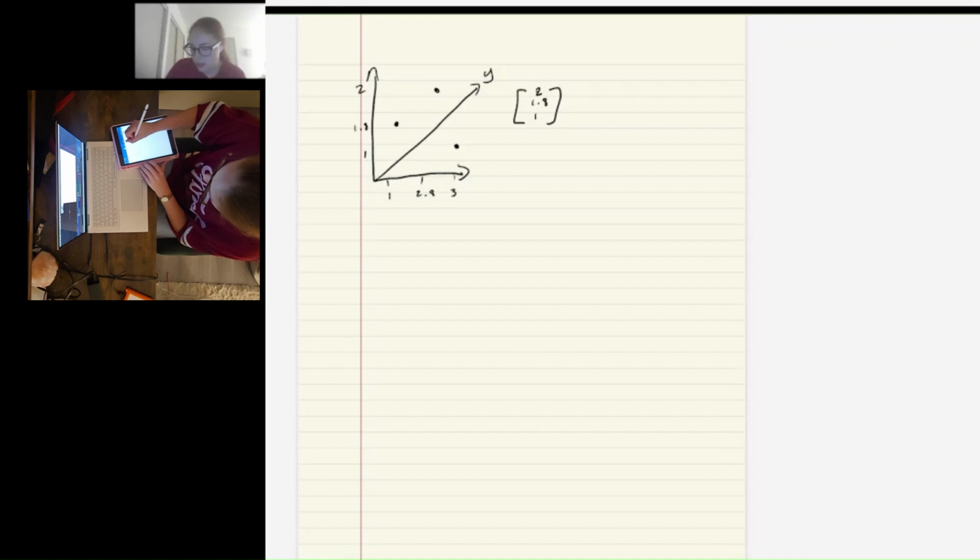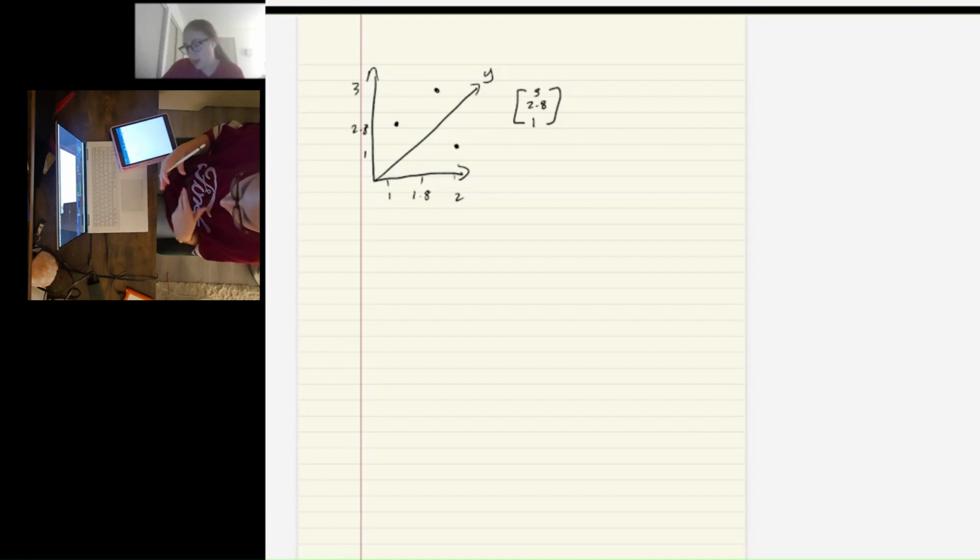Actually, this is going to be changed. I'm going to change these points so it fits what we learned in class. So this was 1.82, and then this was 2.83. So I'm going to do this differently so it fits into what we learned in class. And so then over here, we're going to have our y data, so 3, 2.8, and then 1. And then this is going to be times n, and then this is going to be our y model for our data points, for our y.